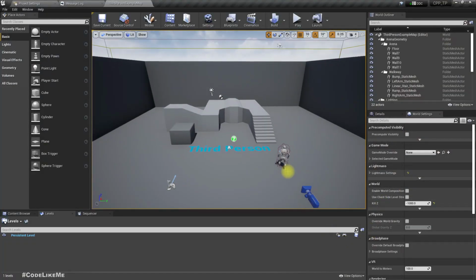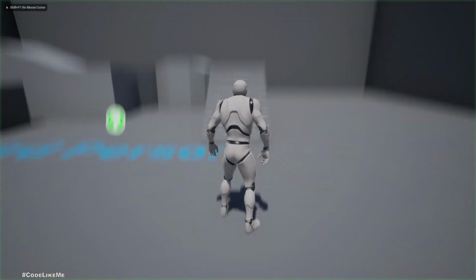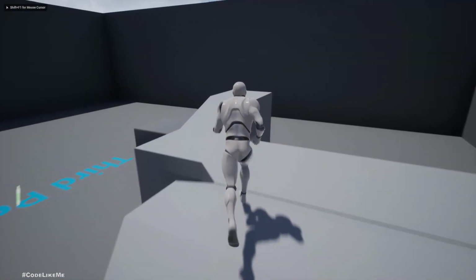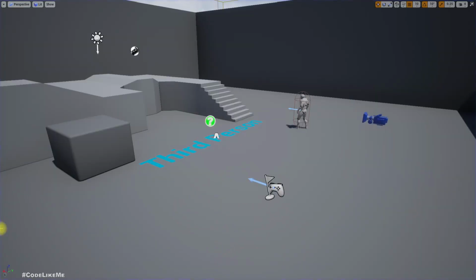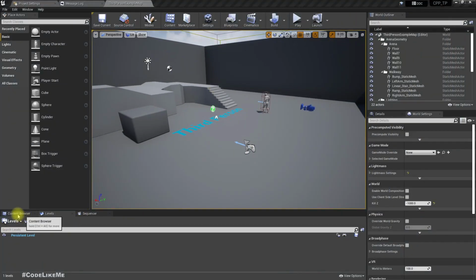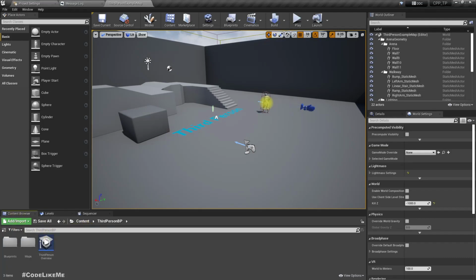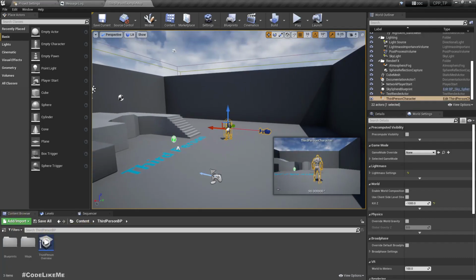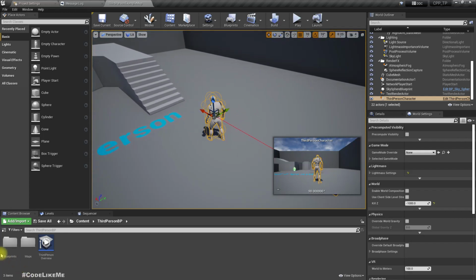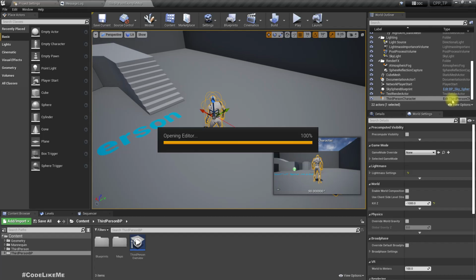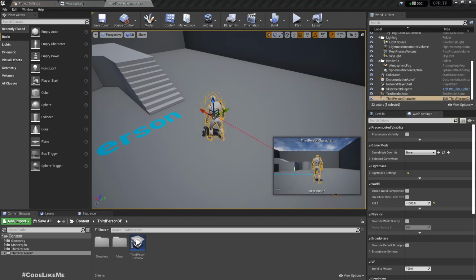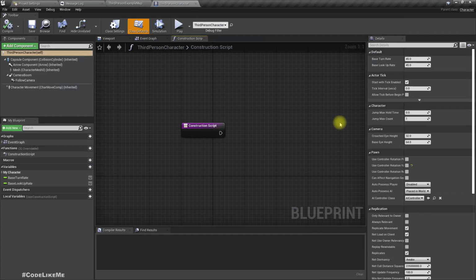Alright, so here is the usual third person template which works as it is intended to. So okay, everything is good. Right, so first, in order to convert this to C++, if I open the third person character, you can see the parent class is character.